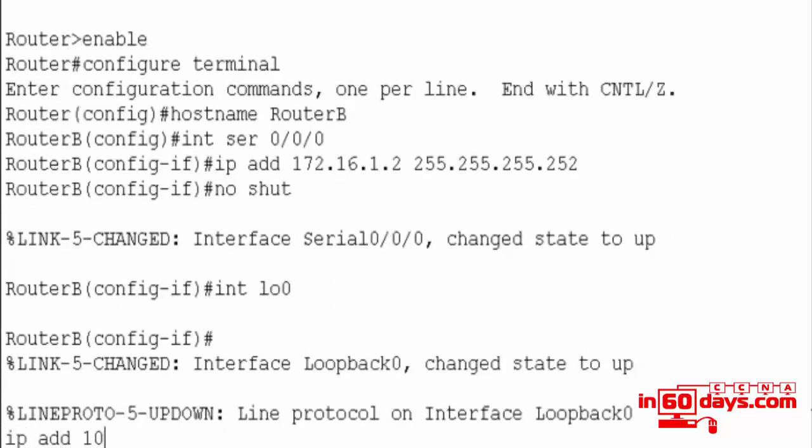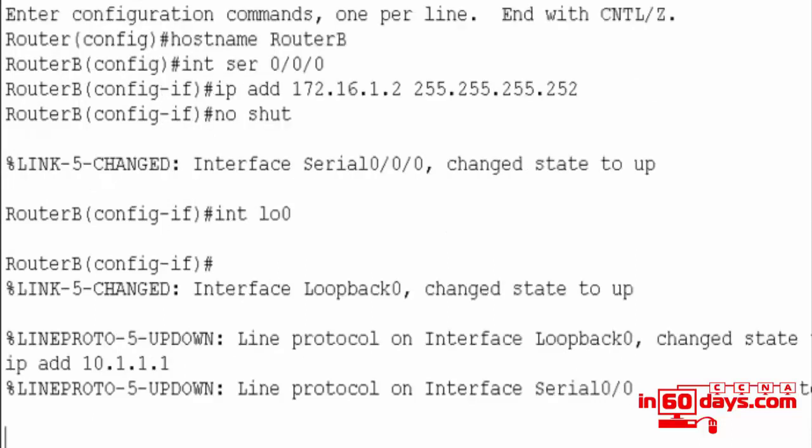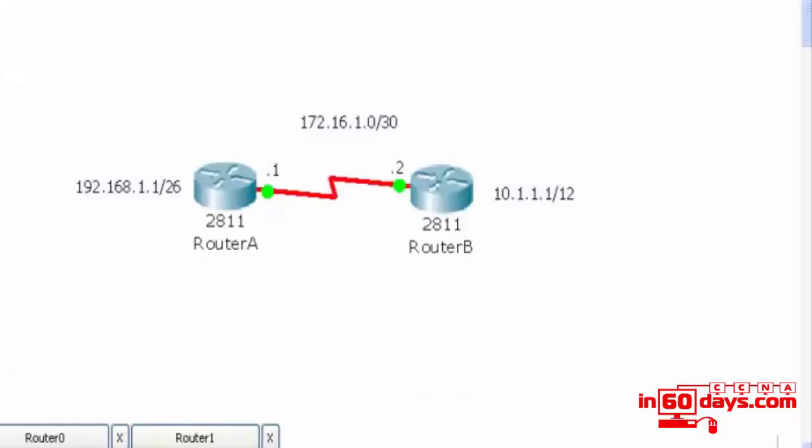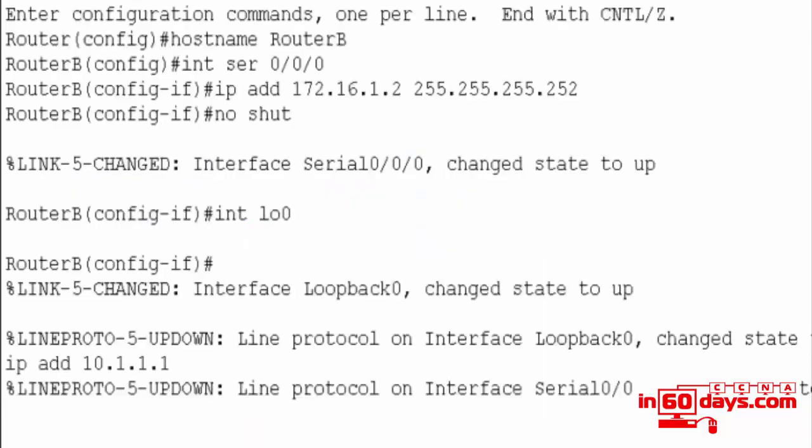IP address 10.1.1.1. What was the subnet mask here? Oops, sorry, 12 bits. 240.0.0.